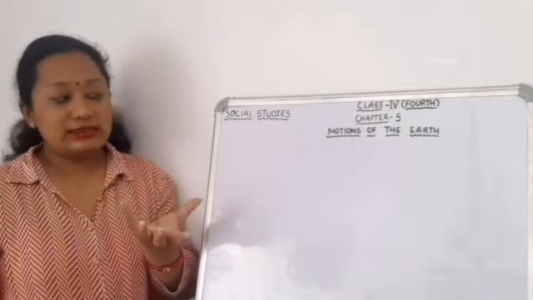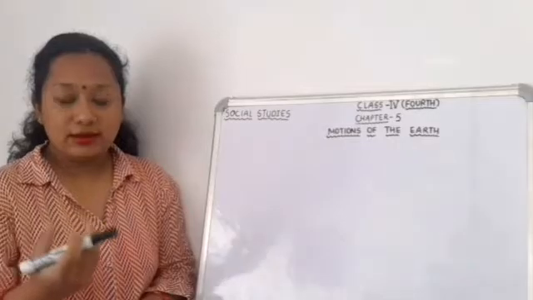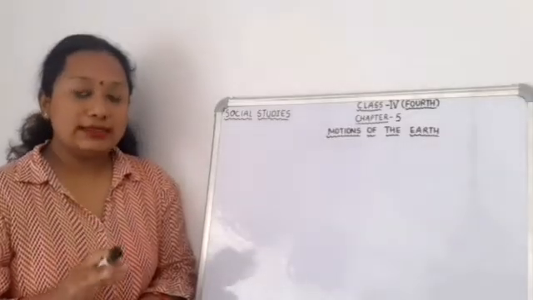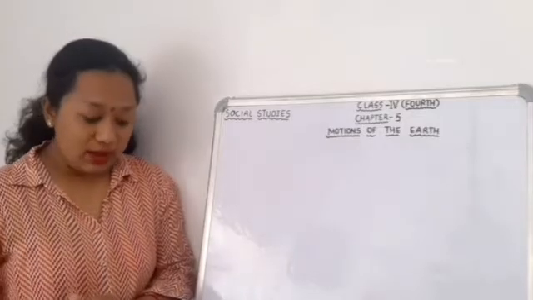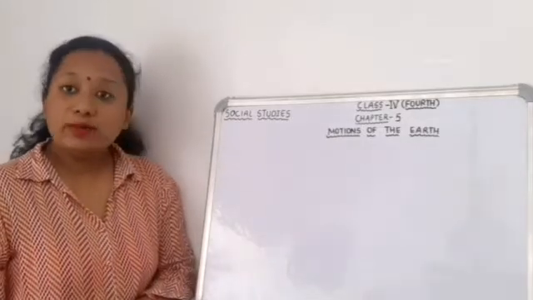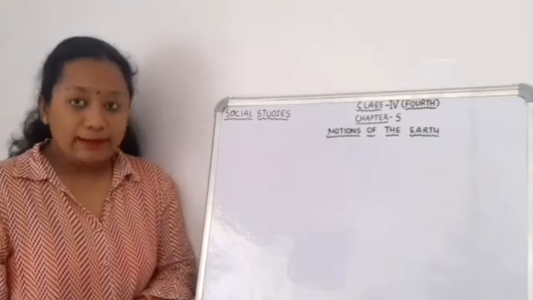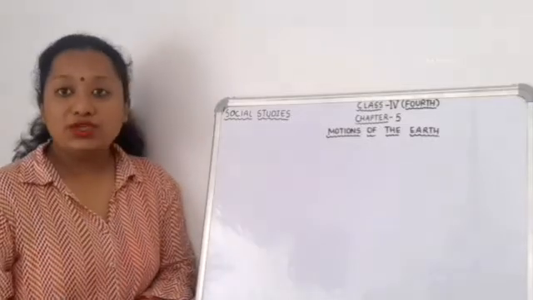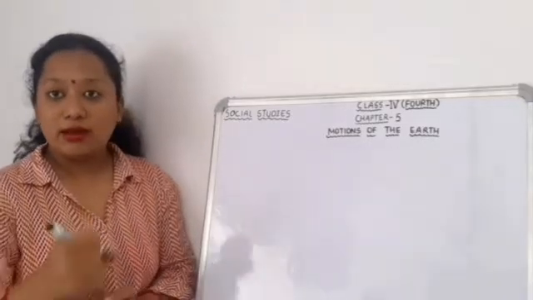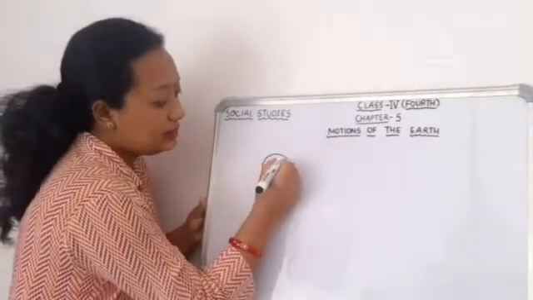Axis means the line on which a top or thing rotates. That is called an axis, and imaginary means that we cannot see it, we can only imagine it. So an axis cannot be seen. It is an invisible line around which an object rotates or spins. Like you can see this.